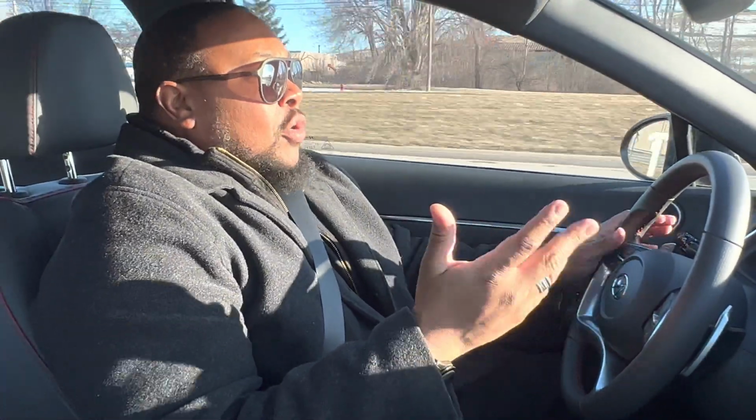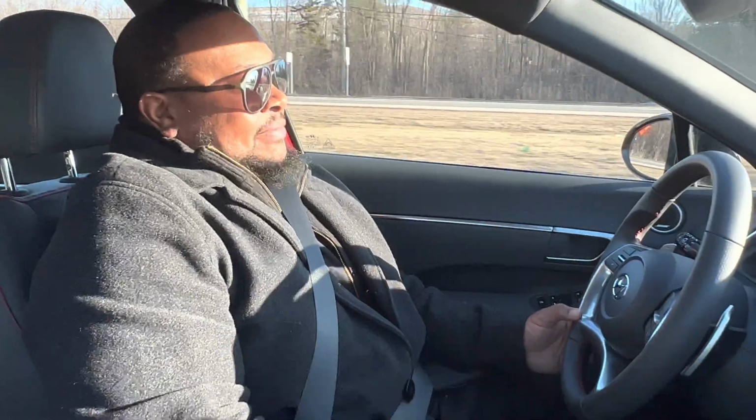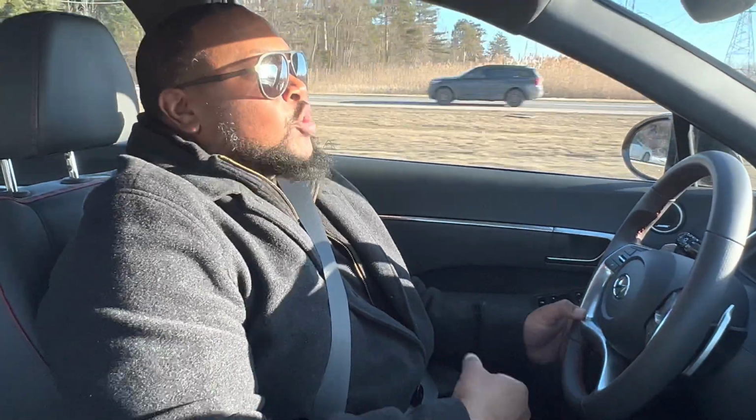It took off. Because it's a front wheel drive car, it felt like the car lifted back a little bit and the wheels lost some of their weight. So it spun the tires, and traction control didn't know what the hell was going on. And then the weight came back and then it took off. But that's funny. I'm doing 70? I didn't know I was doing 70. It's a smooth power.